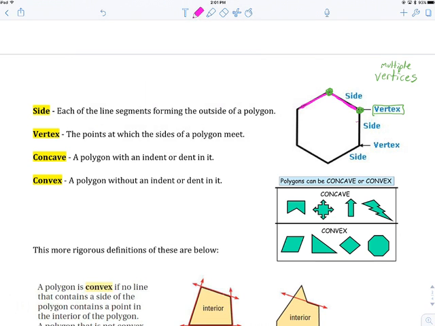Your shape will have the same number of sides as it has vertices. The reason you could think about it is, if I start at this end and go to this end, here's my ending vertex, side, ending vertex, side, ending vertex, side, ending vertex. And if you always do that, you will get back to the beginning and there's your ending vertex. So each side can be paired with its ending vertex, and that is the exact same number of sides as there are vertices. So that's going to be true of all 2-dimensional shapes.